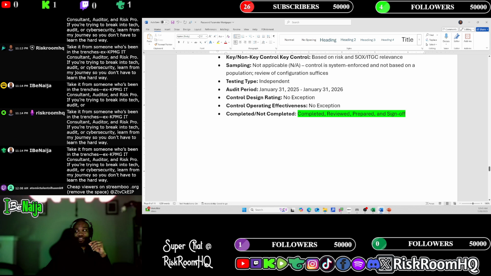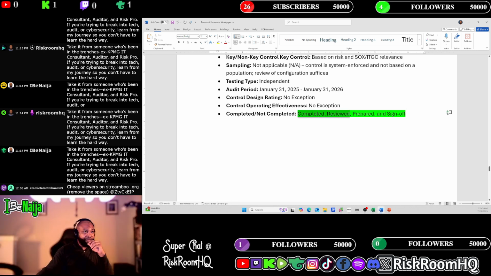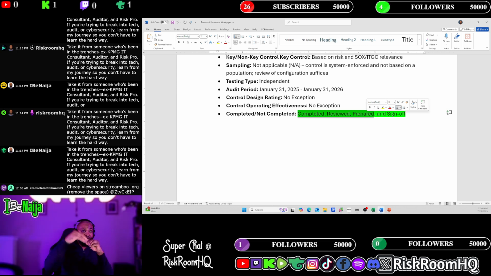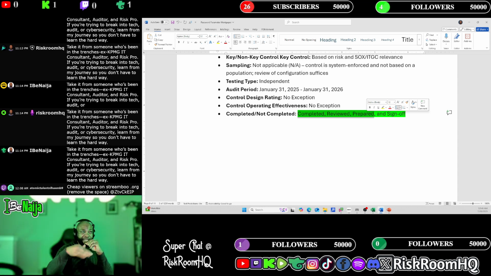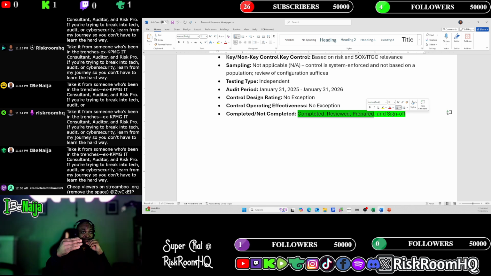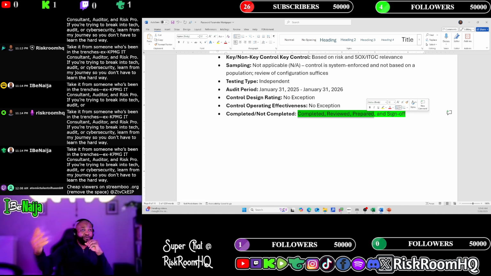Then at the end of the day, you will have to complete that work paper. Okay, you will have to send it for your manager or your senior to review. You will have to prepare it on your cloud base where you store all the work papers, right? You will have to prepare it so that whenever anybody reviews it, they will know that it is done and has been reviewed by your senior, your manager, and your director. So no need to touch the document anymore. It is done. Don't go back and edit it. If you edit it, they're going to see when you edit it and when you re-upload it.